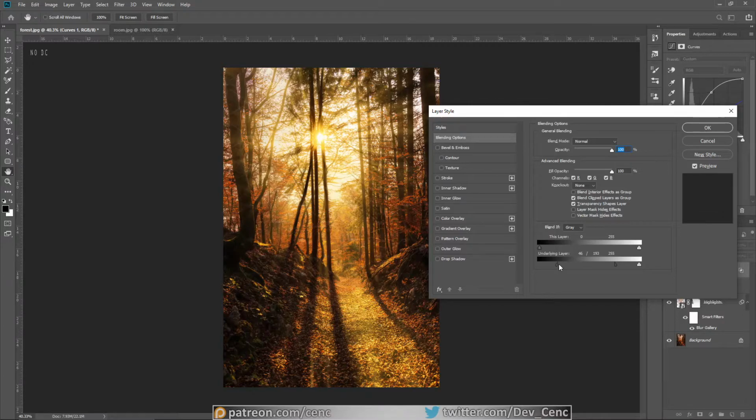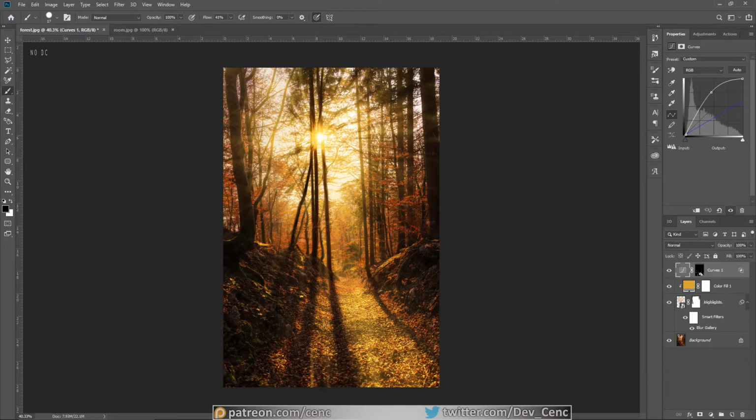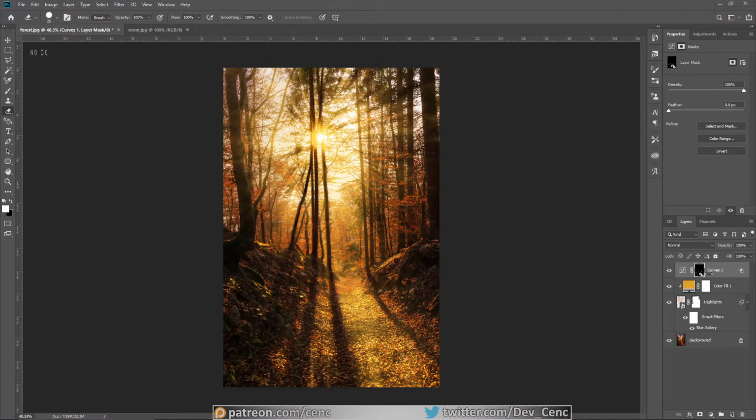You can also increase this, just so we're getting some highlights where the sun's hitting. And when you're happy with the effect, there you have it. You've got your light rays, you've got your highlights, and overall, the scene looks much better. I'll show you how it was before by just turning all these layers off. That was before, and this is after. A much brighter and more vibrant scene.